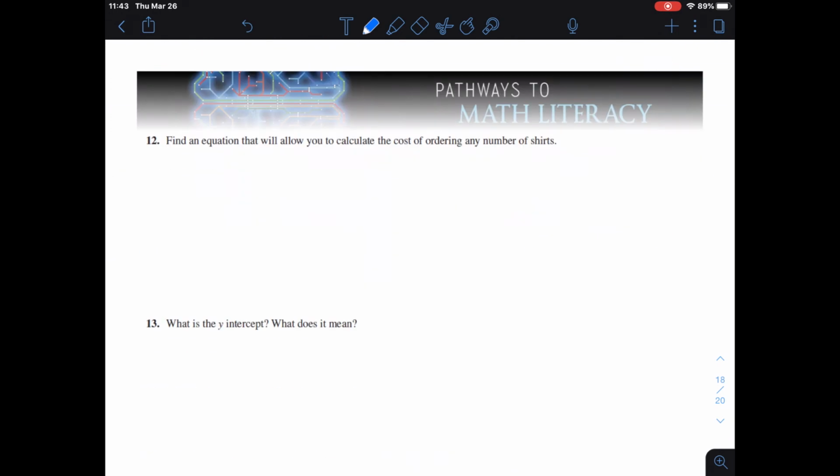Okay. So now we can find the equation of the line. We've got the slope. You can use point slope form. You could use the y equals mx plus b to solve for b, whatever you'd prefer to do. I'm going to go ahead and use point slope since we already did one using y equals mx plus b. You take y, you subtract the y coordinate of a point. That's going to equal the slope times x minus the x coordinate of the point. So our slope is going to be 8, and you can use any of the points. We know when we buy 20 shirts, the cost is $188.